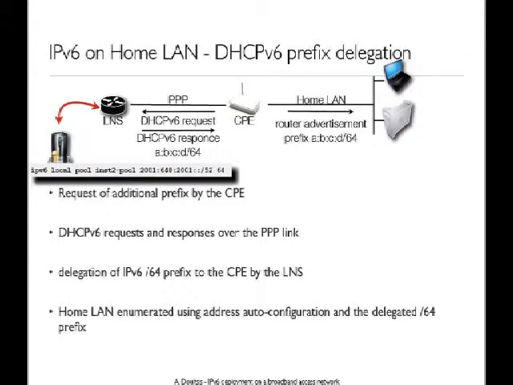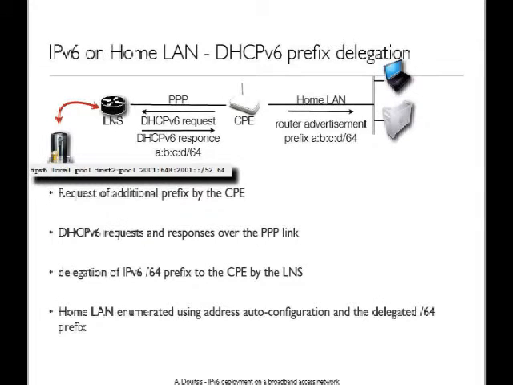Once the CPE requests and receives a /64 as it sees fit, it proceeds to issue router advertisement messages within the home LAN, so all the other equipment inside this LAN gets to use this prefix.